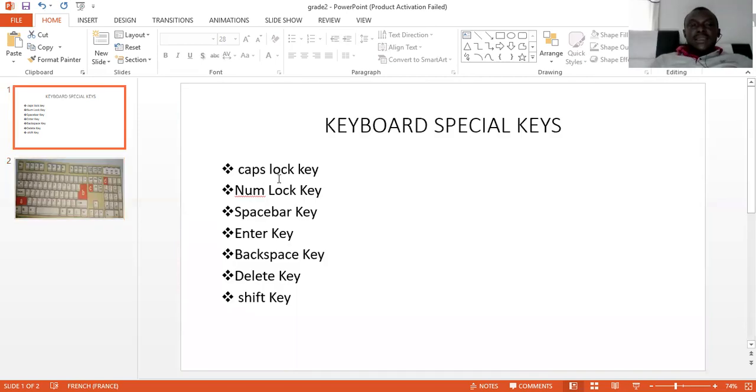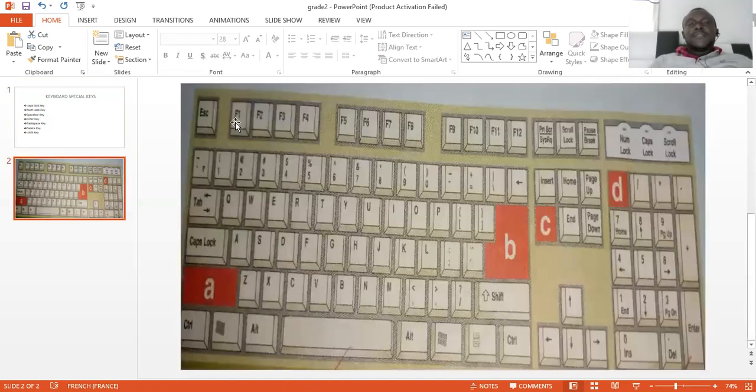Here are the special keys: caps lock key, num lock key, space bar key, enter key, backspace key, delete key, shift key. And we also talked about the function keys, which are marked F1 to F12. Okay? Thank you for understanding and thank you for your time.